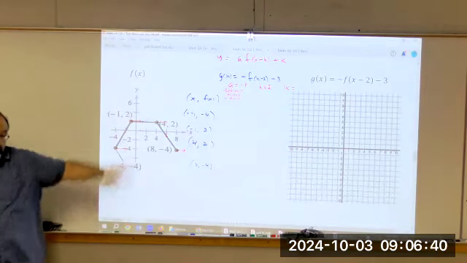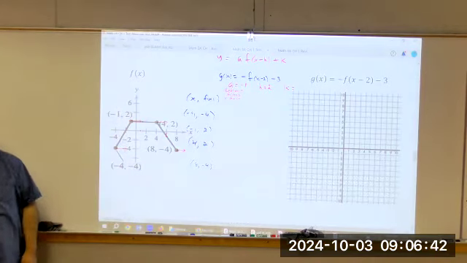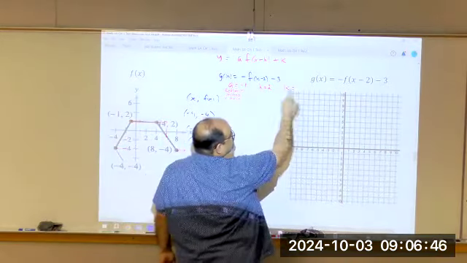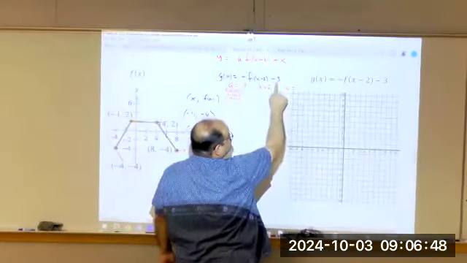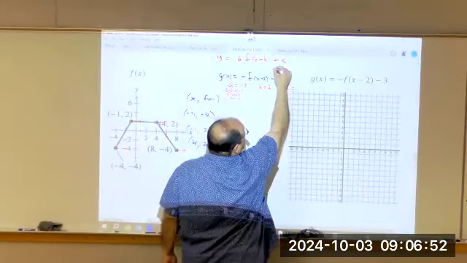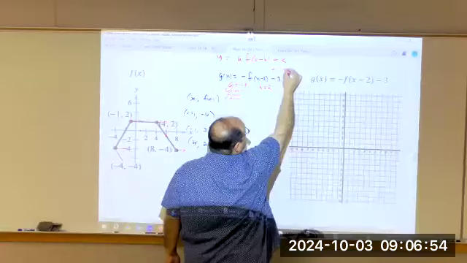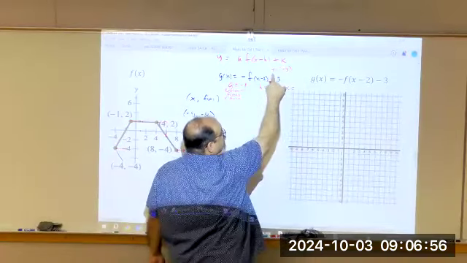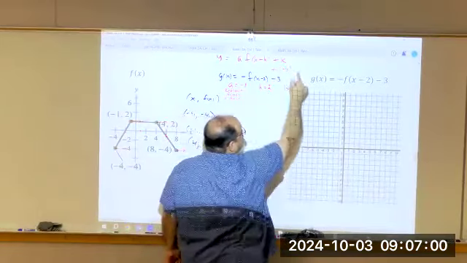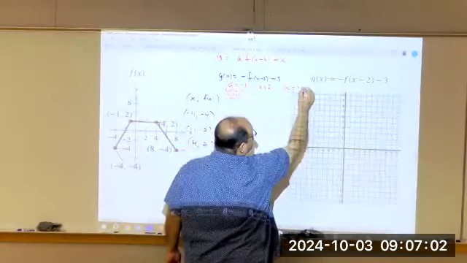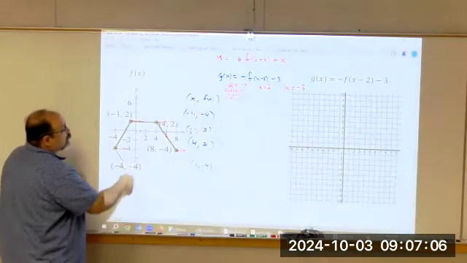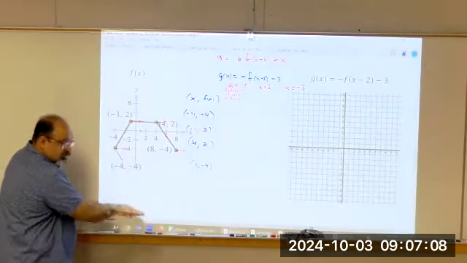You know you're going to go to the right, because h is positive. And then k is what? -3. There's a plus in front of k, so you're going to keep the sign. k would have to be a -3, plus a -3 ends up being -3. So k is -3. So that means all of the y values, once you reflect it, you're going to shift it down 3.